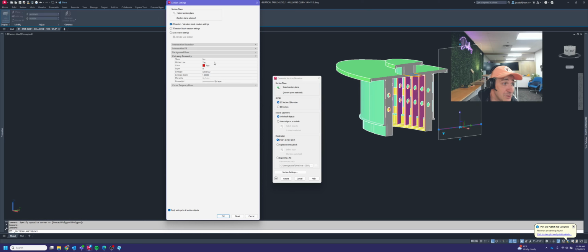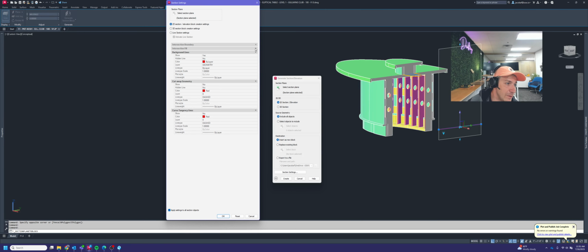So cutaway geometry, we're going to say no to hidden lines and no to showing these, and that's all you need to change. We are not going to show any of this, so we don't need any of those. Curve tangency is in the same boat. You're going to say no to curve tangency lines, and that's all you need to change.